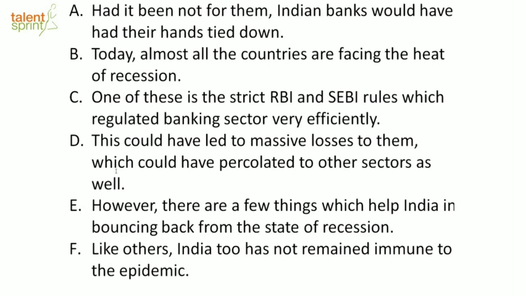Had it not been for them, who's that them referring to? Cannot be my topic sentence. Today, almost all the countries are facing the heat of, seems like the topic sentence. Moving on. One of these is the strict RBI. One of these, meaning there has to be a preceding sentence, because this is more of an explanation sentence. This could have led to, what is that this referring to? Indeed, can't be my topic sentence. However, contrasting clue word, it cannot be my topic sentence. Like others, descriptive clue word, which means there has to be a preceding sentence establishing or laying the foundation about what it is that they are referring to.